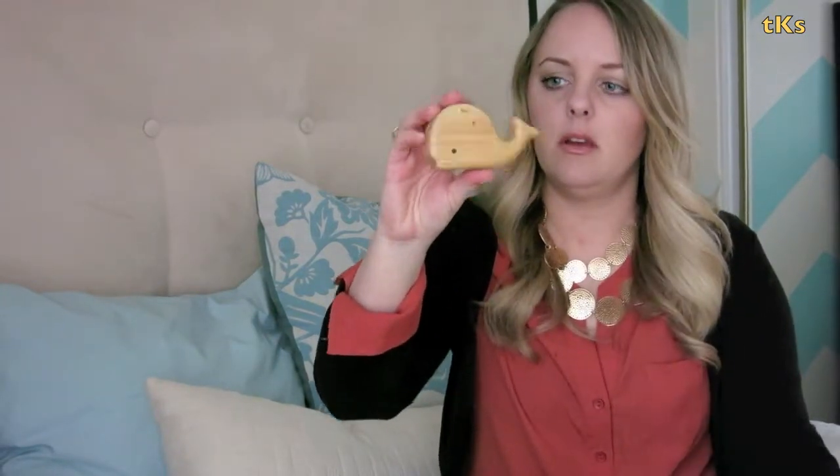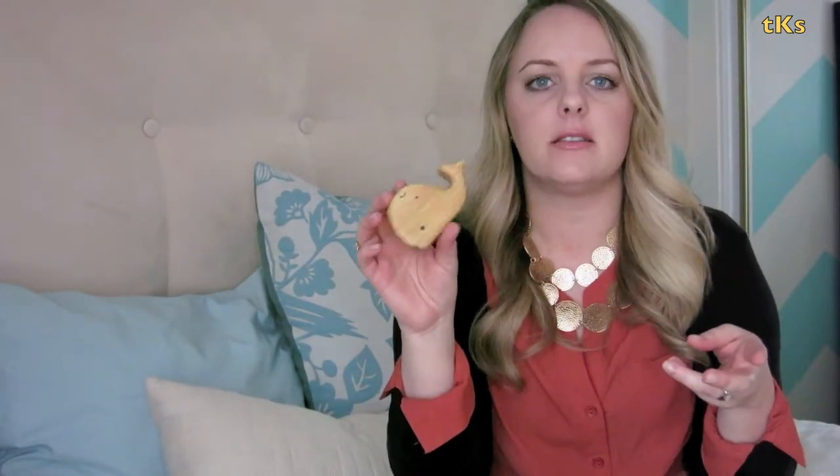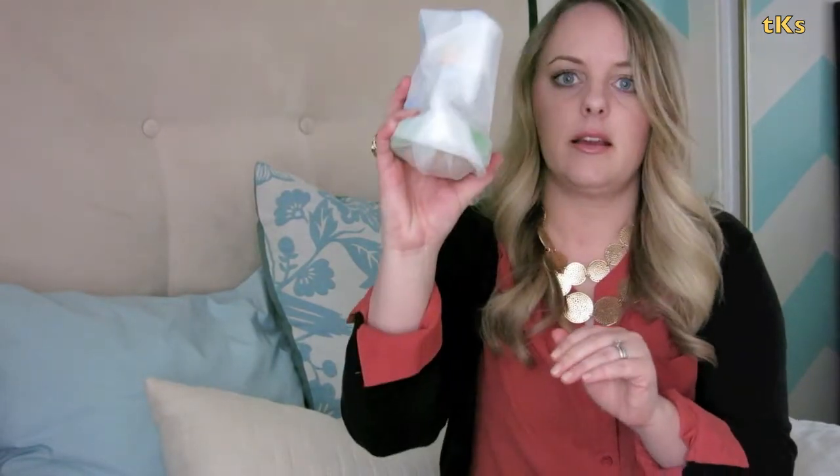This is just a wooden rattle — it just rattles. I think I knew this was coming because sometimes with these boxes they'll send you an email where you can customize your box. They'll have a toy item and you have a few different kinds to pick from. There were different wooden animals to choose from and I picked the well, so I knew that was coming.